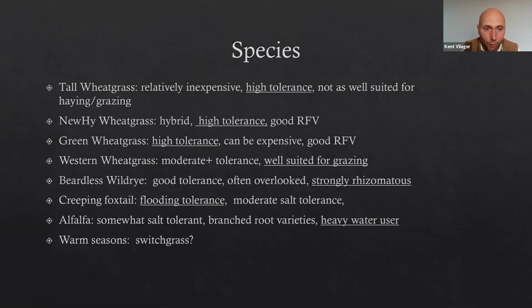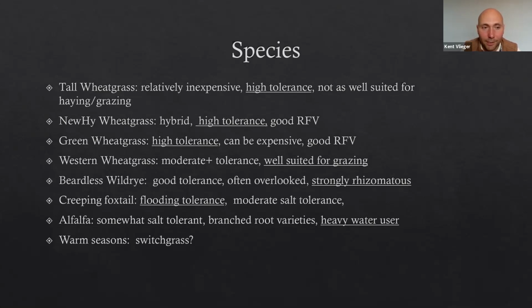Once it gets to a certain growth stage, it's really not that palatable. If you're grazing it or harvesting when it's young, it can be. But for the most part, tall wheatgrass is really just something to keep growing and use a lot of water and grow in the salt areas. And it does have really good wildlife value, however. So if you're willing to put these acres just to wildlife use, then I would consider tall wheatgrass.